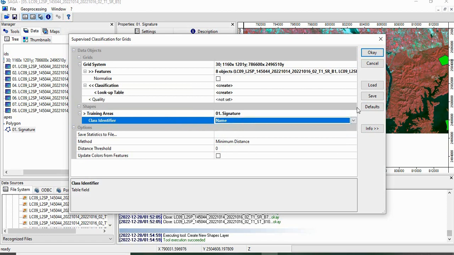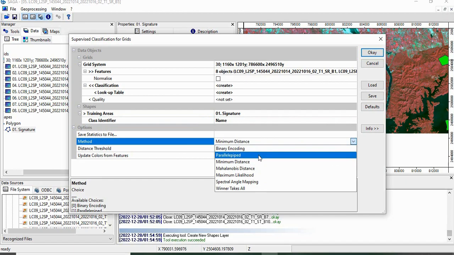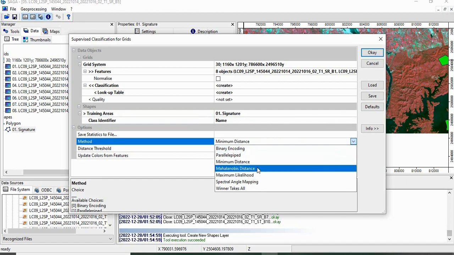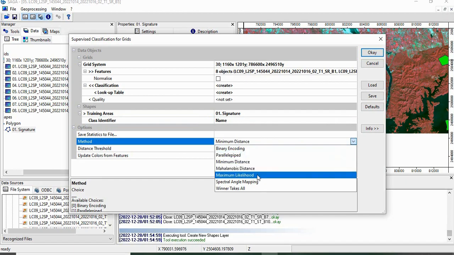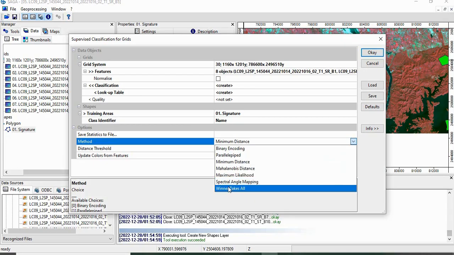We can give ID also, and then you have to see the method. So we are having these many methods: binary encoding, parallelepiped, minimum distance, Mahalanobis distance, maximum likelihood, spectral angle mapper, and we can take winner takes all also.